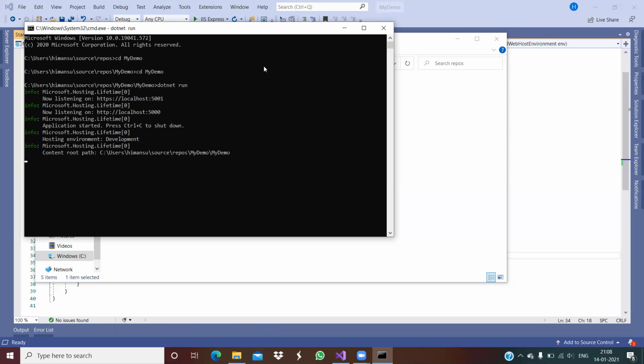Yes, this is the in-process hosting. In-process hosting uses the internal server, and that internal server is nothing but the Kestrel server. What is the Kestrel server? Kestrel server is cross-platform; in any environment, we can run our ASP.NET Core application.